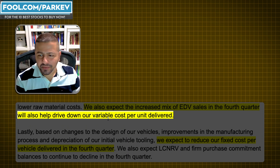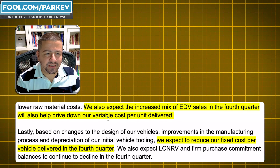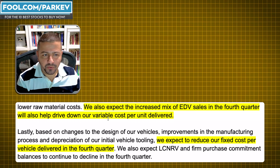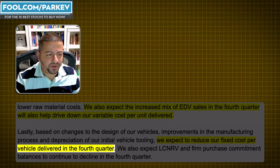They're also going to sell more electric delivery vans in the fourth quarter, which helps drive down the variable cost per unit. These electric delivery vans, which Rivian has contracted with Amazon for as the primary buyer, are another area where Rivian hasn't made the advancements it had hoped. They ended their exclusivity relationship with Amazon, and investors were hoping that would open up more deals with other buyers — that hasn't come to fruition yet. But these are lower-cost models to produce since they don't require all the bells and whistles of a consumer vehicle, and selling more of them will lower the loss per unit as they take a larger percentage of overall vehicle sales.